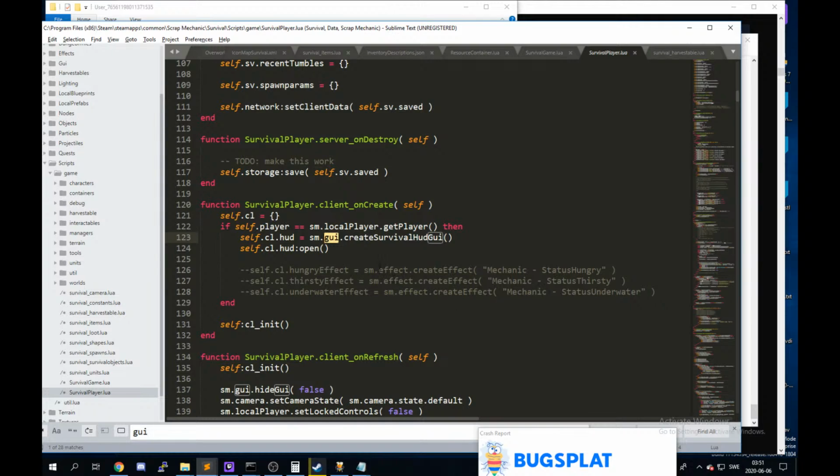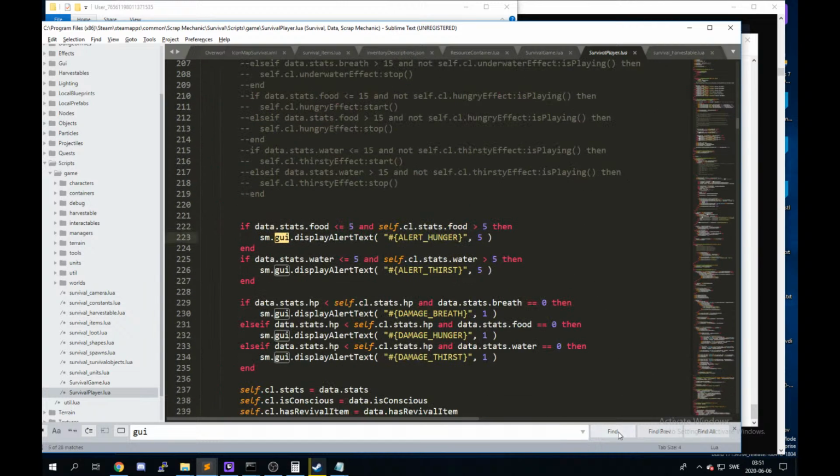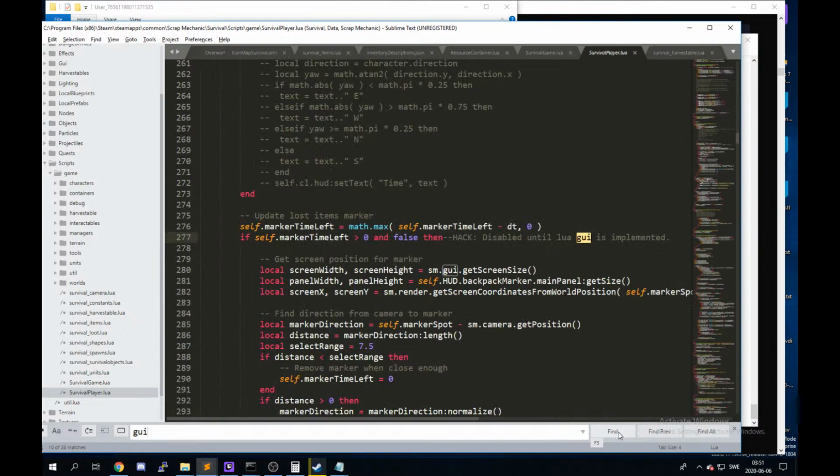Create survival HUD GUI. Let me rephrase that so you can actually hear what I'm saying.